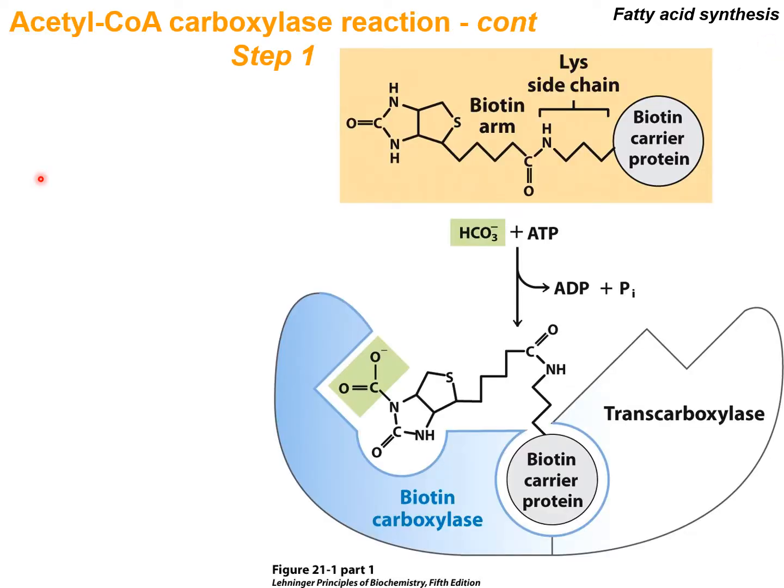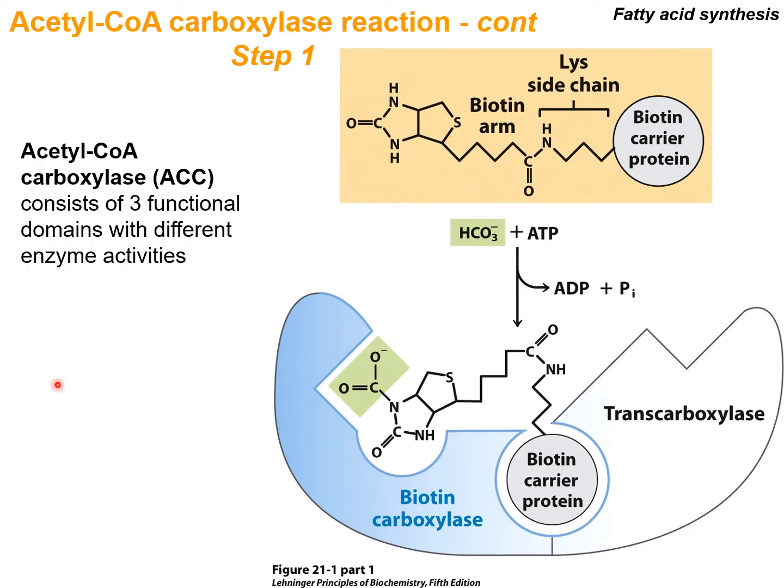The enzyme reaction, the acetyl-CoA carboxylase reaction, takes place in 2 steps. This enzyme consists of 3 functional domains, and each has a different enzyme activity. You can see them depicted here in this diagram. First, a biotin carboxylase, a biotin carrier protein here with the lysine chain bound, conjugated to a biotin molecule, and a transcarboxylase.